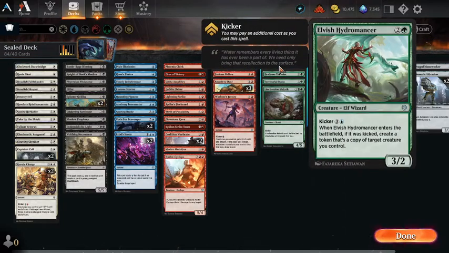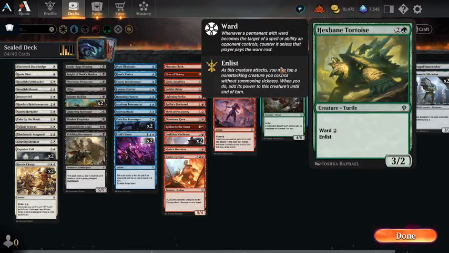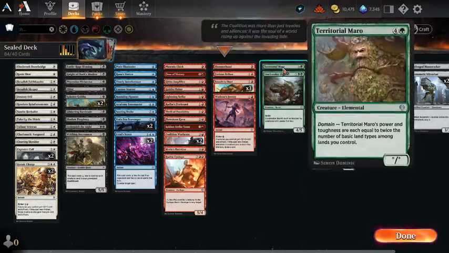So let's see. Enters the battlefield. If it was kicked, create a token that's a copy of a creature you control. That's pretty cool. I like that. That's a lot of mana, but still, that's definitely worth considering. This has ward and it has enlist, so that's pretty cool. I like the fact that if you look at the art really closely, you can see he's actually got a little copy of himself on top of him. I'm guessing it's like his son or something. It's like bring your kid to work day. Yeah, that's pretty cool. So that's playable.